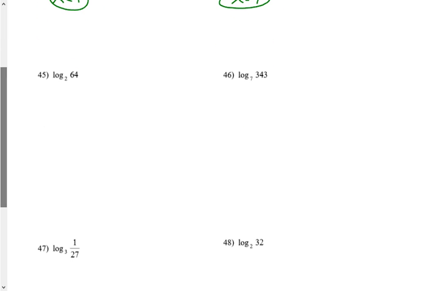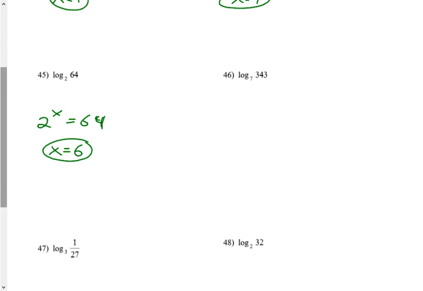When we get down to something like 45, this is asking 2 to the x equals 64. So we can actually rewrite that like that, and then we're asking ourselves 2 to the what power is 64. There's no real easy way to go around these. It's simply figuring it out. And I get that it's 2 to the 6th. I'm not doing anything other than simply doing 2 times 2 times 2 times 2 and counting up how many times it takes me to get to 64. And that's really all we're looking at here.